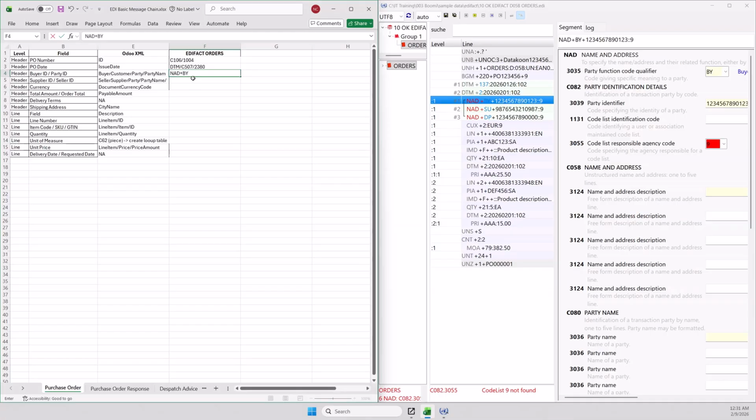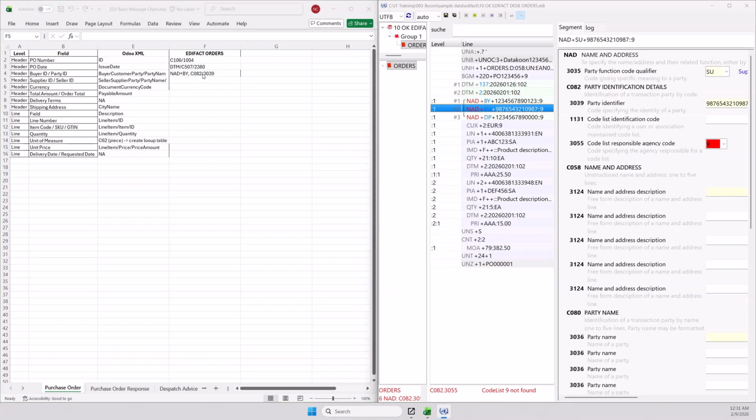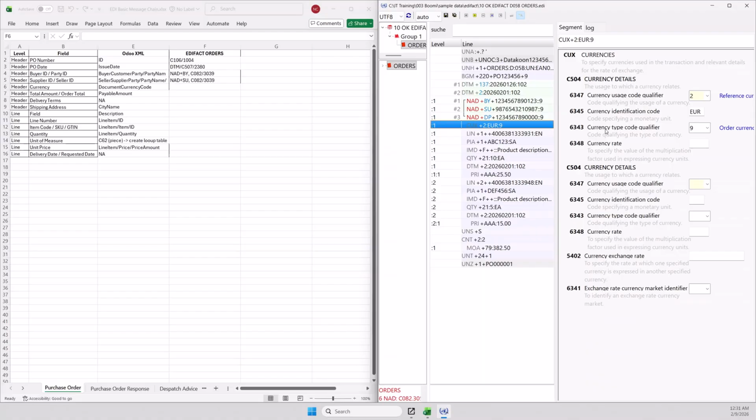If you have the party function code qualifier BY, that stands for buyer, that means that the party identifier you find in composite element C082, data element 3039, that is the identifier for the buyer. If the function code qualifier is SU, that stands for supplier, so that means that it's the supplier ID. Then we have the currency in segment CUX.